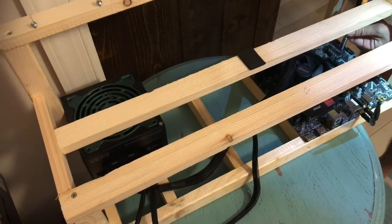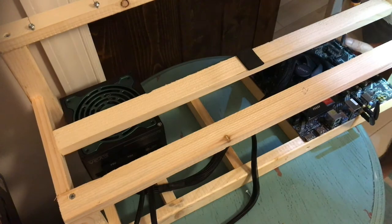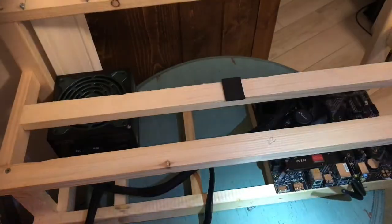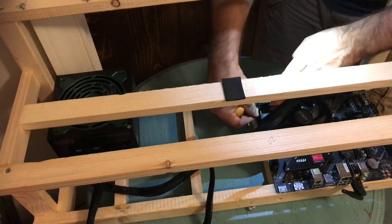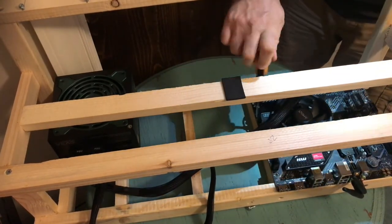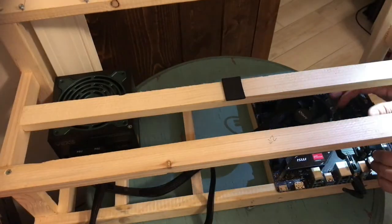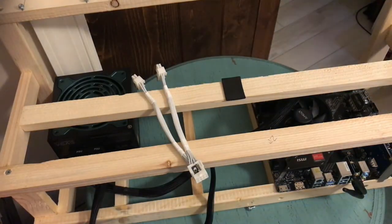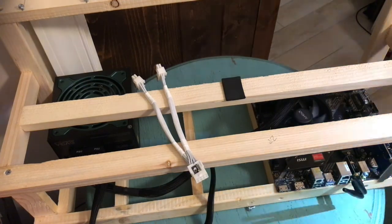So I'm just gonna use that for now until I run out of power. All right, there, I just put two of those screws in on either end of the motherboard into the wood cross members. That's all that works. I mean, it's fine. I didn't need to put it in every one. And I didn't even raise it up because I have the slots underneath it. It's open area just to dissipate any heat. And there's no metal contact, so I'm not worried about anything.